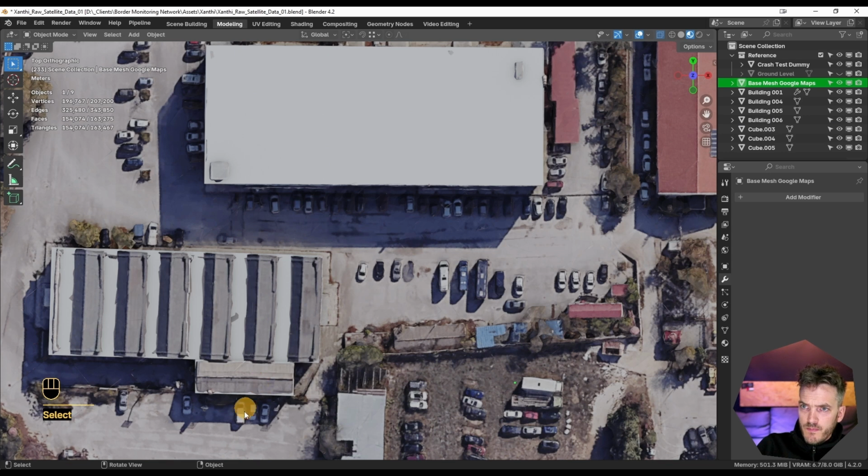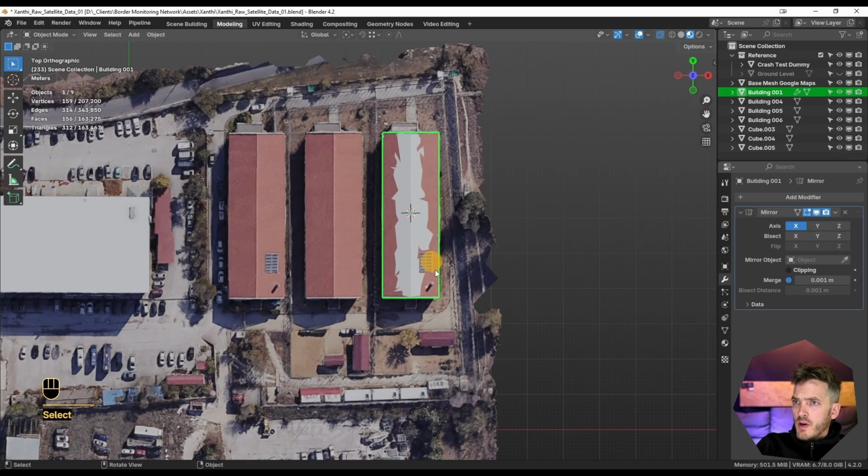What I just did was also a little trick. Sometimes, because these meshes are overlapping, you have a hard time trying to select it. What you can do is just press Alt and click, and then you can select between the meshes that are there. So there we go. Back to this building.